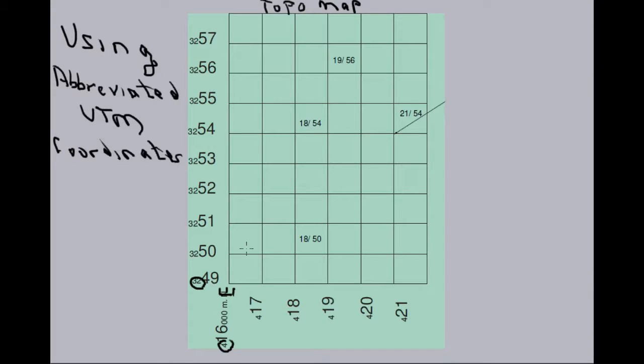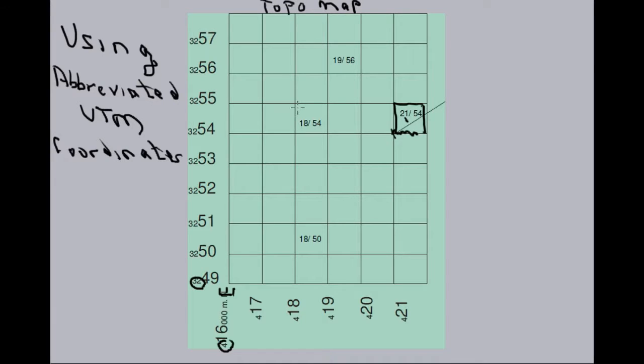So for instance, if you're up in this square right here, your address, you might say, is simply 21 by 54. So if somebody calls you on the radio and says, "Where are you?" you'll say, "Well, our coordinates are 21 by 54." And what you mean by that is that we're somewhere in this 1 kilometer square, and the southwest corner of this 1 kilometer square in the UTM system has the address, you might say, of 21 by 54.